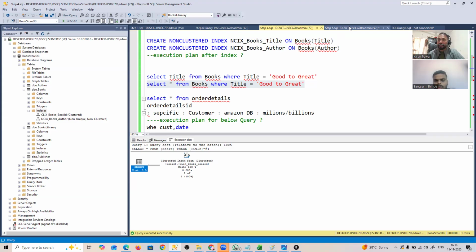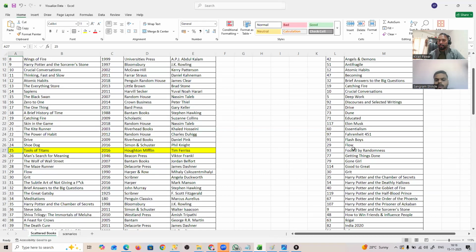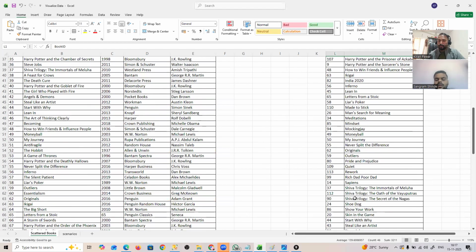But at the same time, let's say now the second scenario where you have 1 lakh books, right? So how will you handle it, will you handle it in your room, or will you go for the library approach? I will go for the library approach. Right, definitely. So the 1 lakh books you will arrange in a way that you create the index so that you can find any book easily. Let's say you want to find one book with the name Introduction to SQL Server. So you will create one index, right? You'll add the book titles, the same way as this non-clustered index, right? So that you will add, and then let's say you have to find that book.